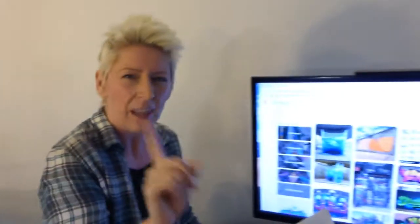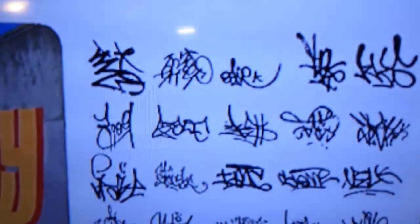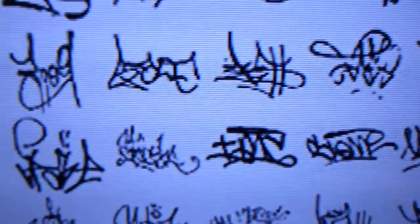You're most likely to see graffiti in public places like the subway or at bus stations and on billboards. Now, if you cast your mind back and you think, oh, when was the last time I was on the subway? Or when was I taking a bus? And you might have seen some of these, they're what are called tags. Now, Duncan's going to show you some of these tags. And what they look like, it's just a big scribble, really. And these tags are done with spray cans.